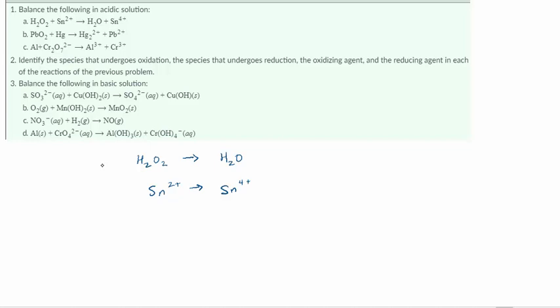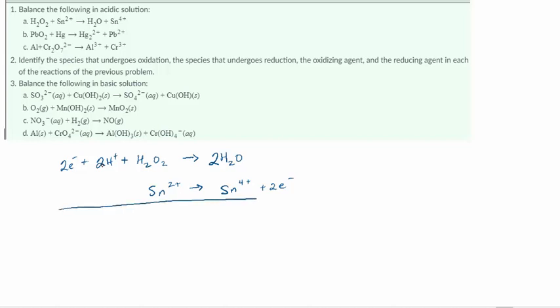Now, because we have a water molecule here, all I have to do is put a 2, and then our oxygens are balanced. Now we need to go through and balance our hydrogens. We have 2 hydrogens on the reactant side here and 4 here, which means I need 2 hydrogen ions. Then we balance our charges. I have 2 pluses over here, and I'm neutral on the product side, which means 2 electrons on this side. I have a +2, I have a +4, I must need 2 electrons on the product side here.